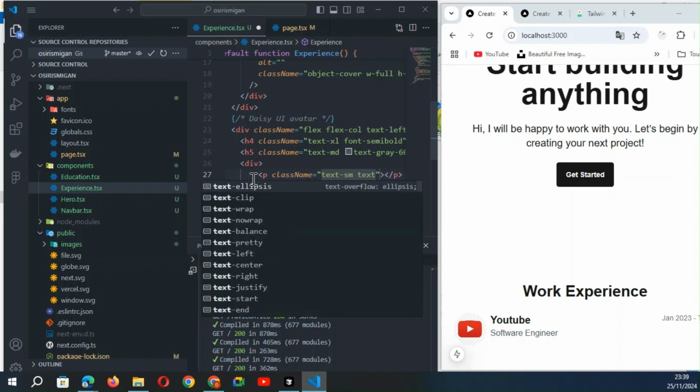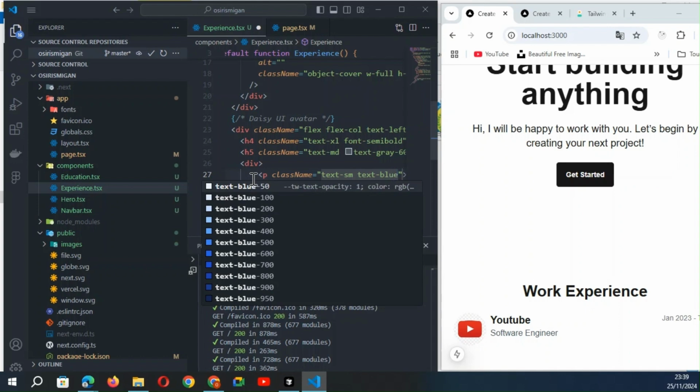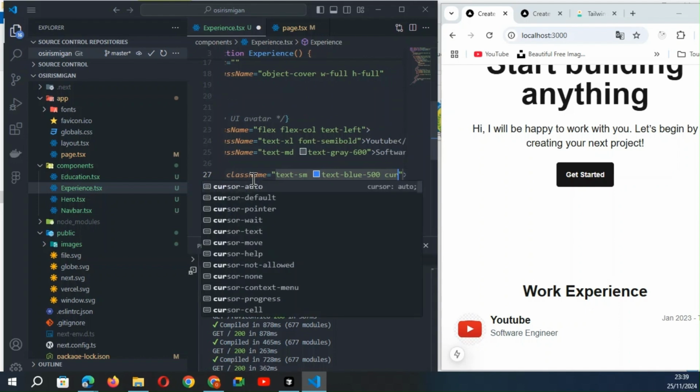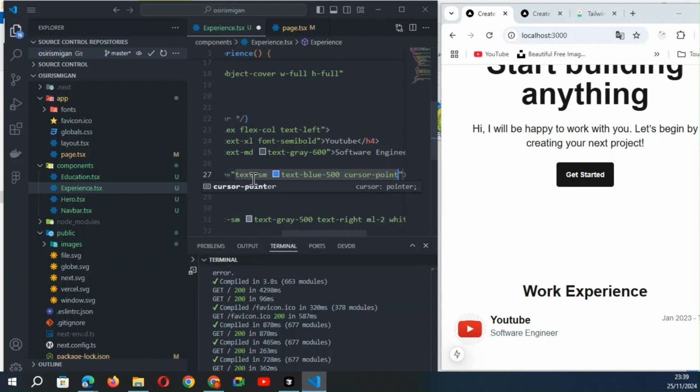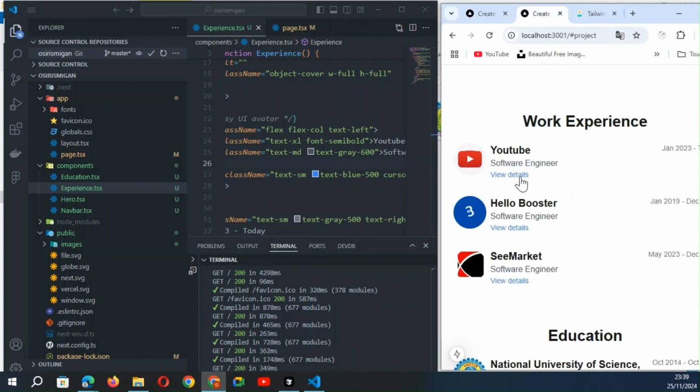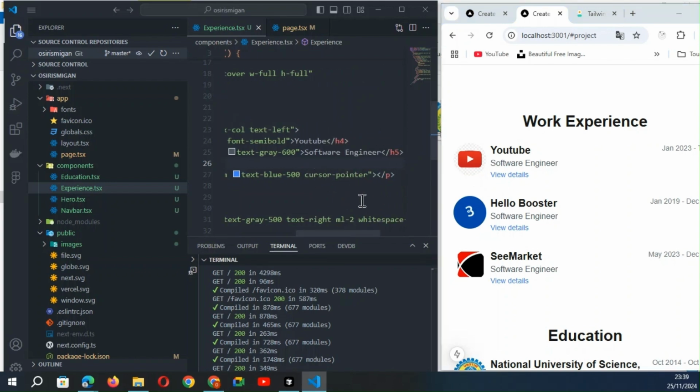Okay, text blue. Okay, cursor, to make the cursor appear when the user decides to click on it. Here, for example, when I do this, I can see the cursor as the link. It is possible with cursor pointer.